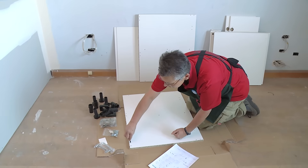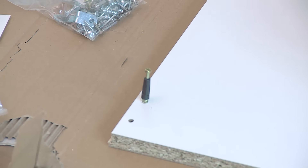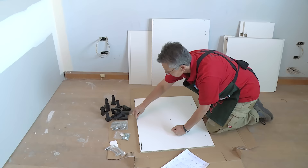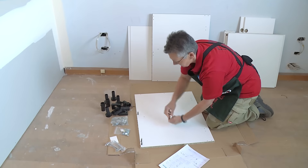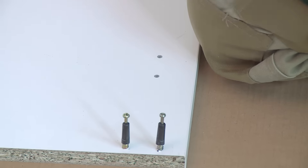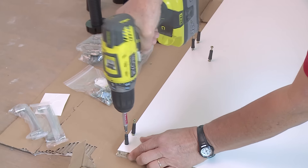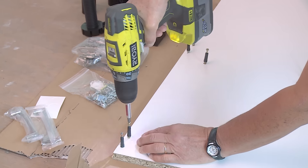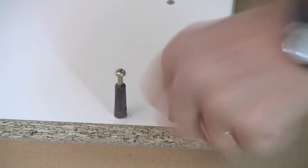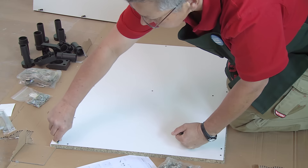The first thing I'm going to do is put the pins into the panels. These will go into the pre-drilled holes. Always follow your instructions. A little tip is to use the cardboard carton that your box comes in — that way you can protect the floor and the surfaces of your cabinet while putting it together. When you tighten these pins with the cordless drill, just be careful not to over-tighten.